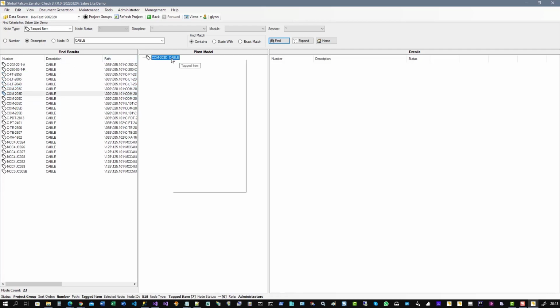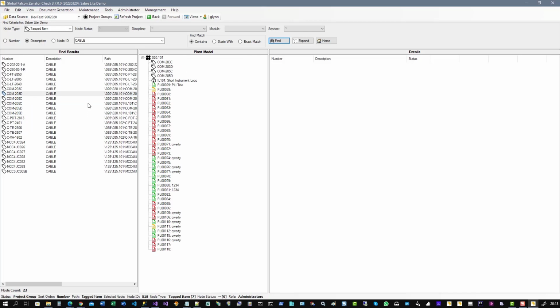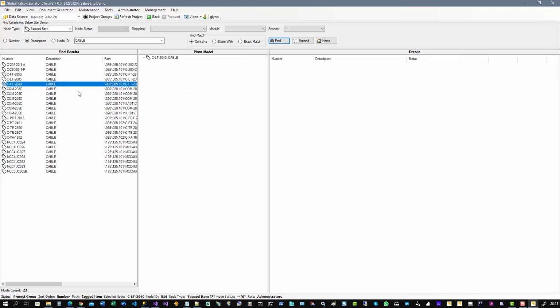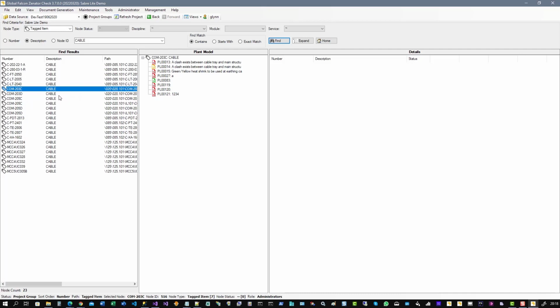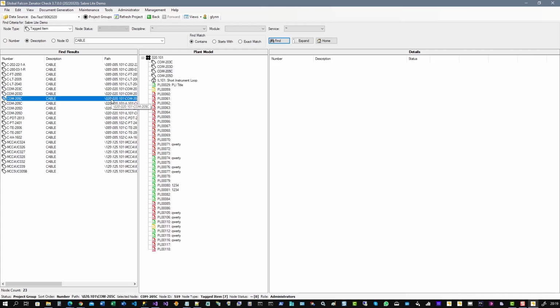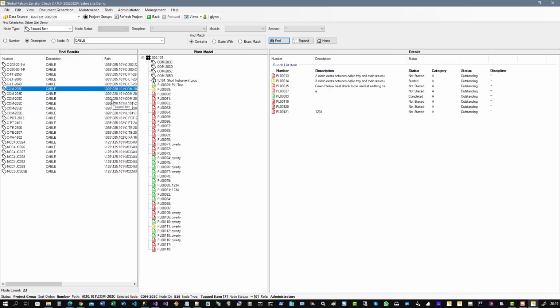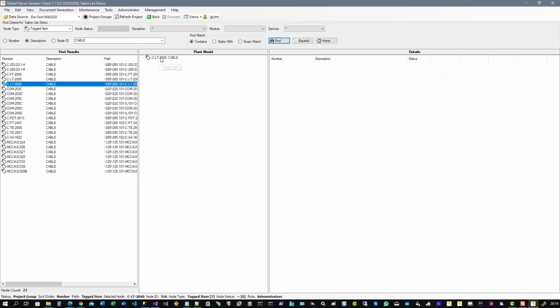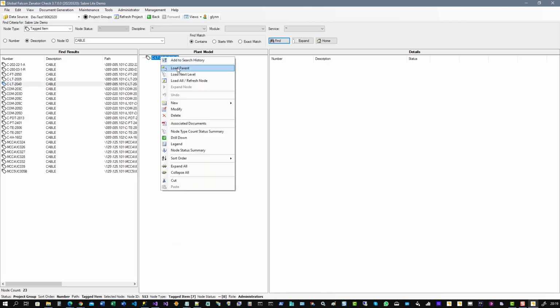Again, if we load parent, each tag in that result is highlighted, except when we move to a new system or system group. So we load parent here. Any tags in that system group are highlighted as we move through it. As soon as we move to a different system or system group, then we move to a new tag and we have to load the parent.